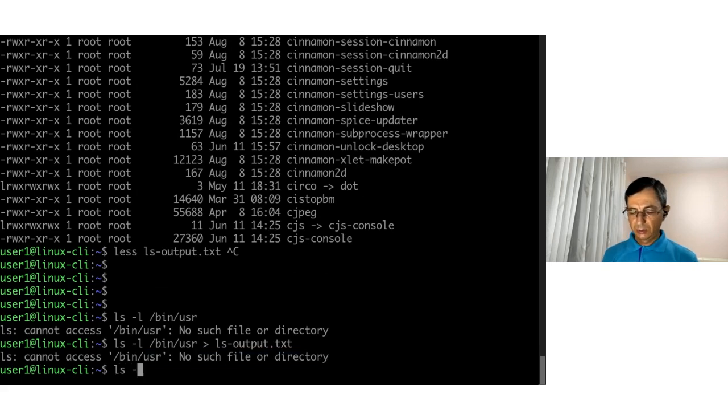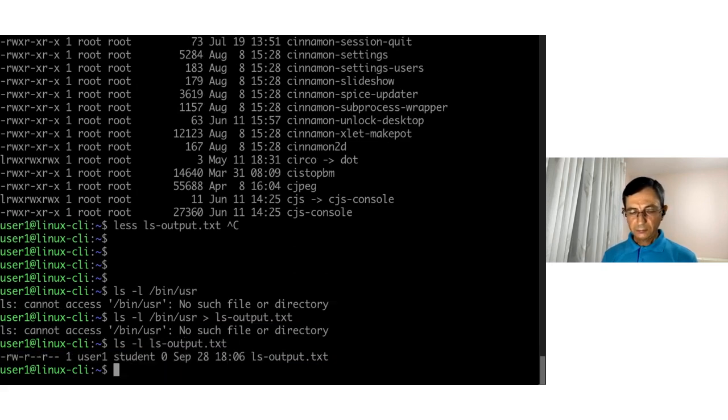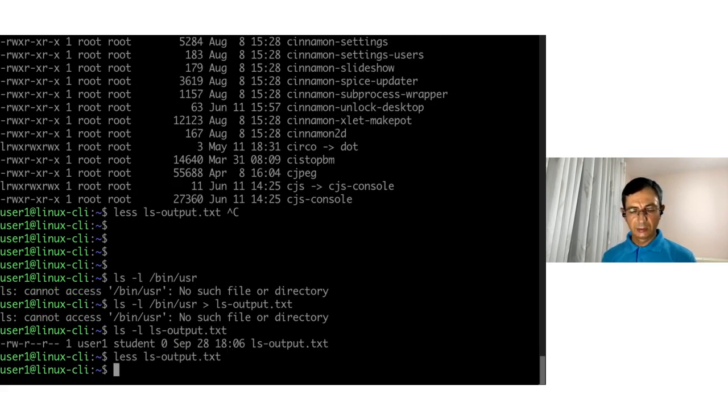And if we check actually the file, we see that it has size 0. So it is an empty file. And we can also verify with less that actually it is an empty file. So there are two things that we can learn from this example.